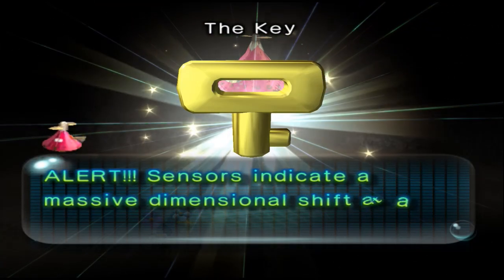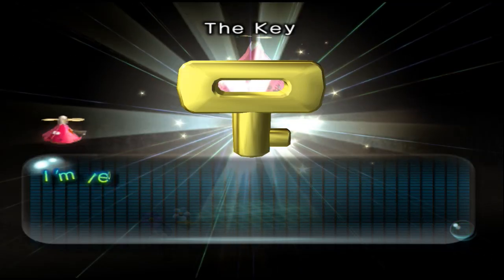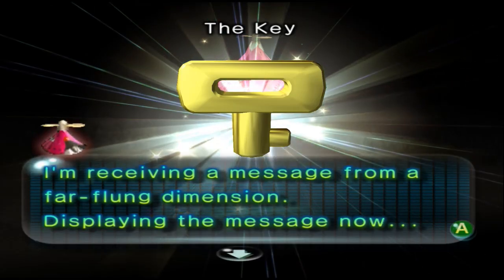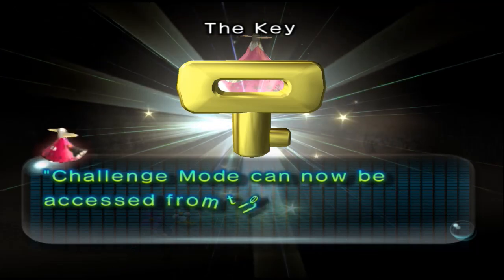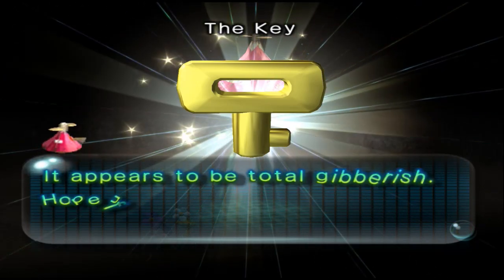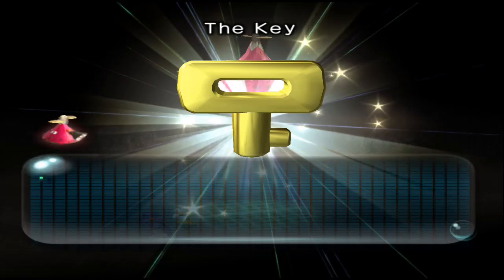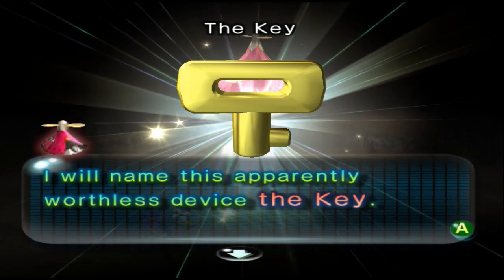Alert! Sensors indicate a massive dimensional shift at a distant location. I am receiving a message from a far-flung dimension. Displaying the message now. Challenge mode can now be accessed from the title screen. It appears to be total gibberish. Hopefully the message has reached its intended recipient. I will name this apparently worthless device the key.